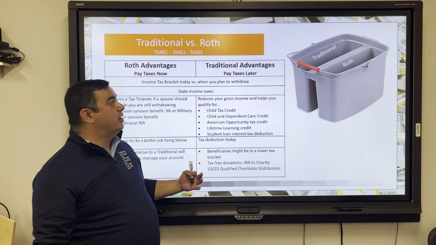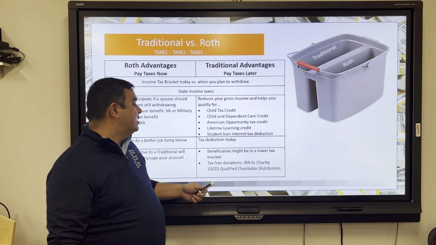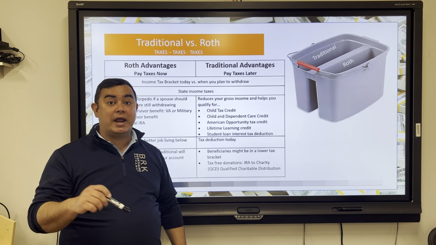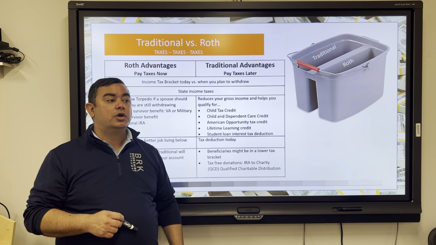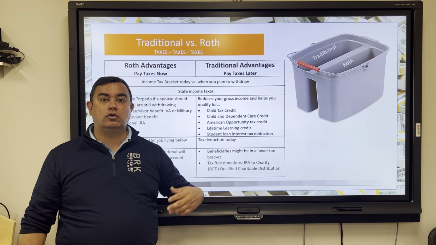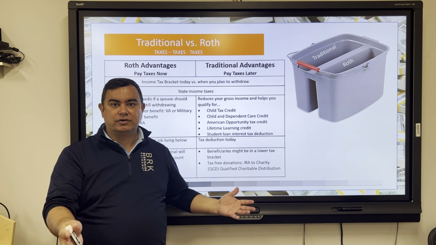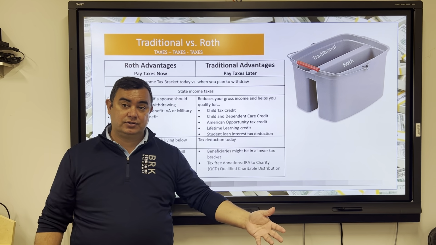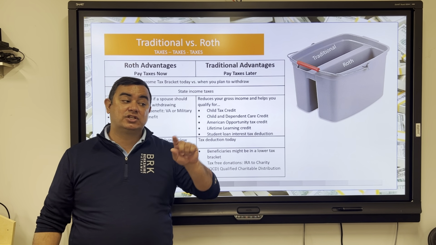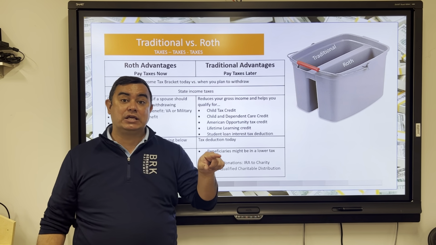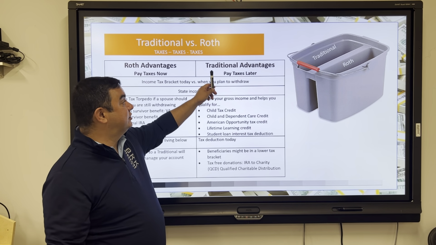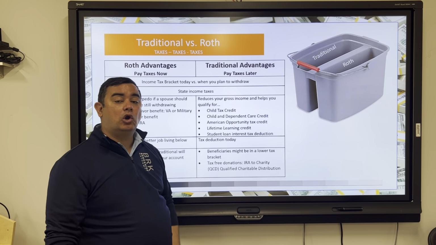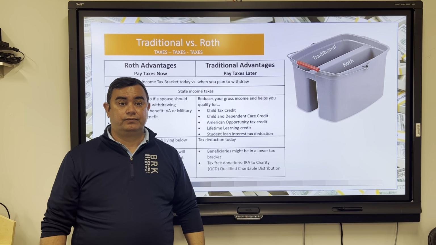In a traditional, the money you put in the traditional side of your bucket, let's say again, you're one of those people who is not going to spend all the money or any of the money in your 401k. You're going to gift it to one of your children or grandchildren or a combination of the two. The person who pulls that money out of the account will pay the taxes based on their tax bracket that year. And if your money is in traditional, meaning you haven't paid taxes yet, your beneficiary might be in a lower tax bracket than you, right?